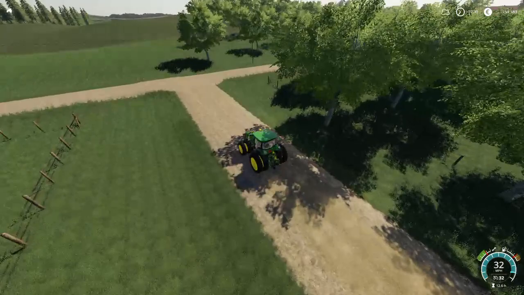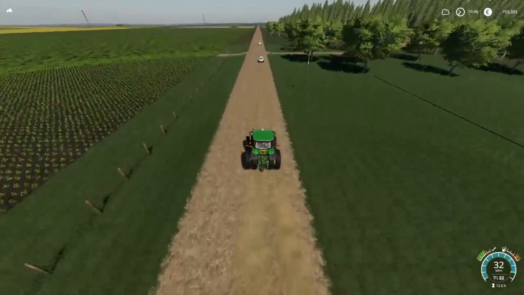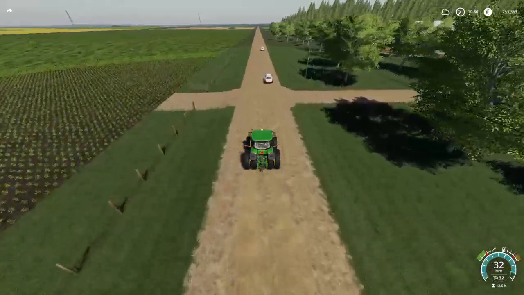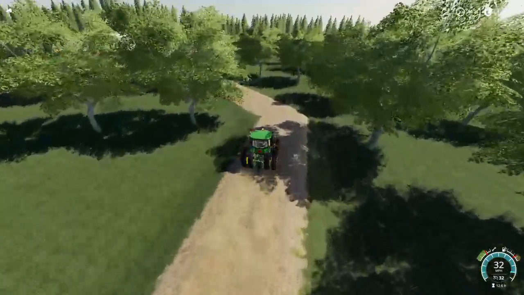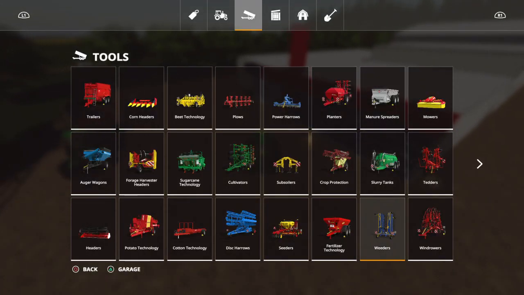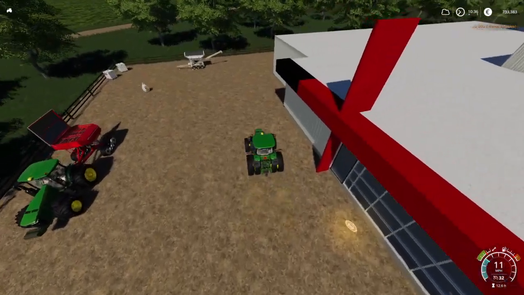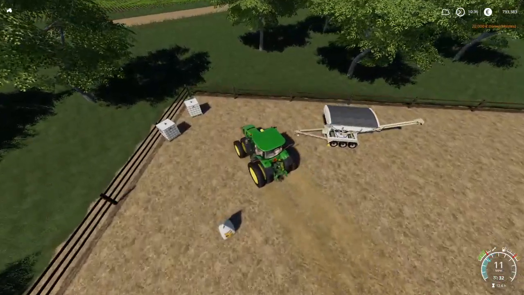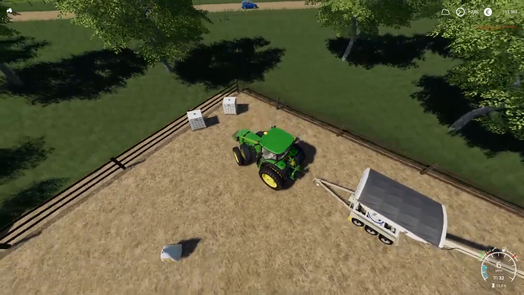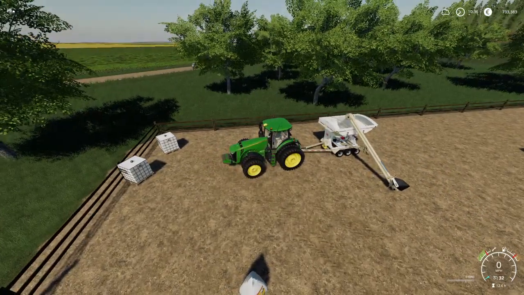So off to the shop, now we're going to buy an auger wagon for this tractor, and see if the auger wagon will do the transporting for us. I'm thinking the auger wagon has a chute and you put the chute over the fertilizer spreader. I could be way wrong, but we will try it. I've never used auger wagons before. This is the 8000. It makes no difference what it is, right? This is weird looking. Do I have to open the cover? Oh, right. Okay.